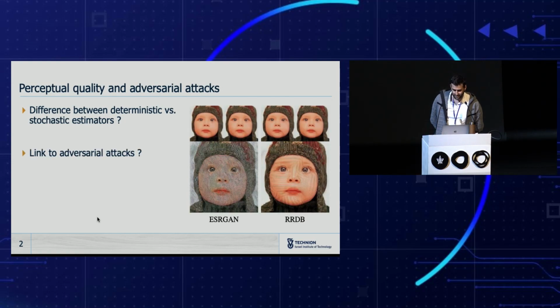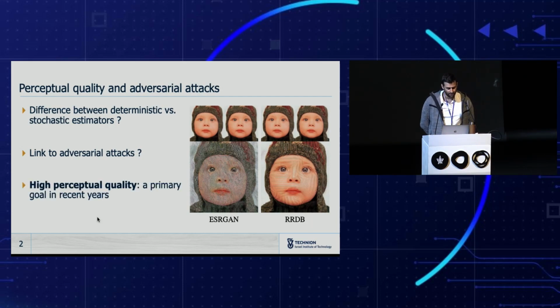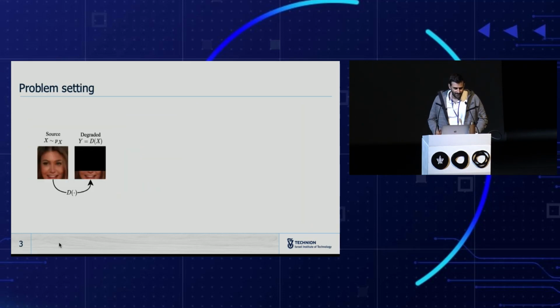We actually draw an interesting connection with adversarial attacks, these imperceptible changes in the input image that lead to dramatic changes in the output. And we restrict our discussion to algorithms that try to be visually plausible, the so-called high perceptual quality. Surprisingly, all these topics nicely interact with each other in a way that we managed to theorize, and this gave us great insight on how to improve practical algorithms. So stay tuned for the bonus at the end.